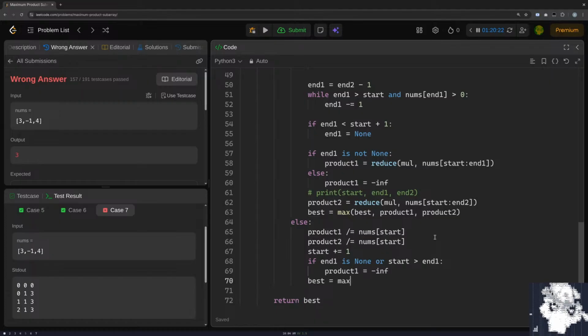Best equals max of best, product 1, product 2.